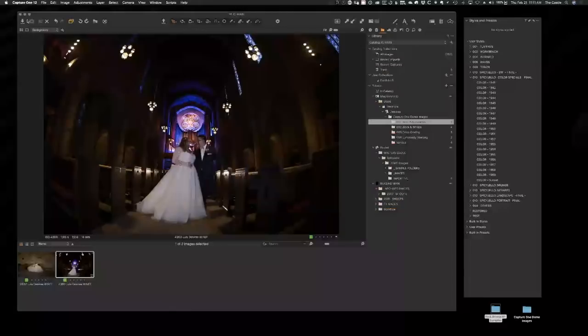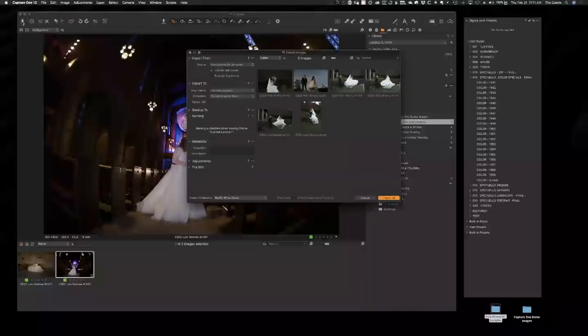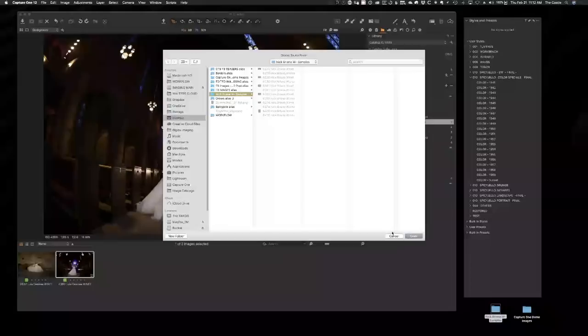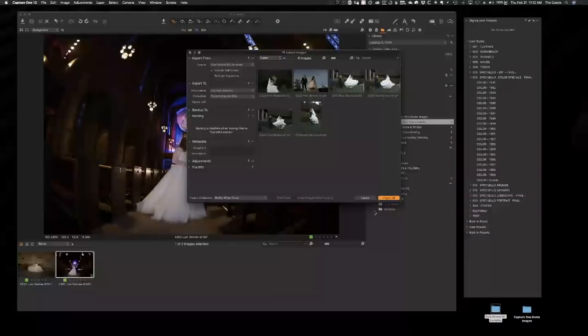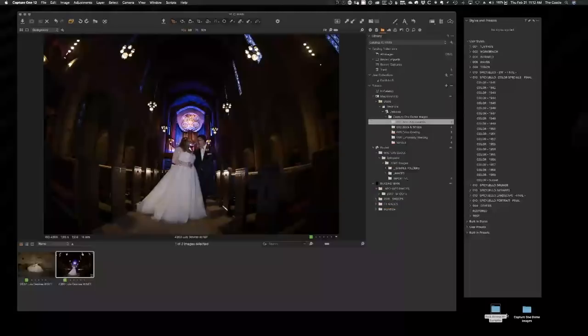You could also go in the top left corner. There's a little import images icon. You can click on that. It does exactly the same thing. It just makes you navigate to where you need to find your images. So for example, there we go. That would just require me to navigate. So I'm lazy. I don't like to navigate. So I like to drag and drop.